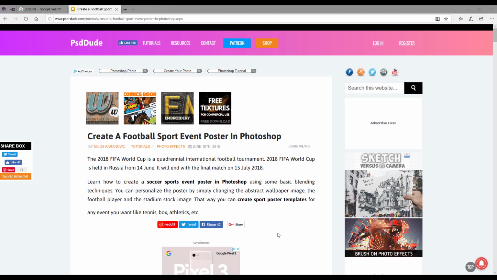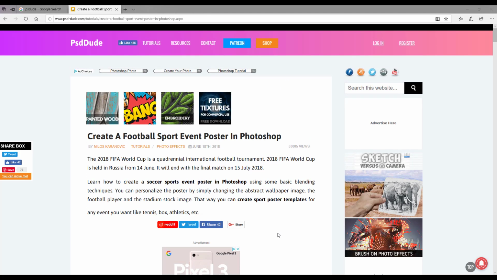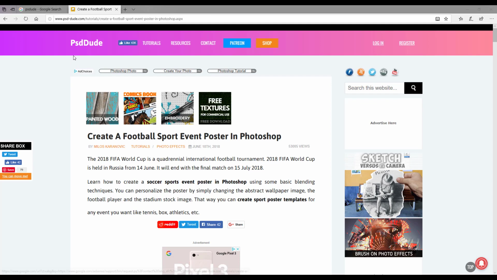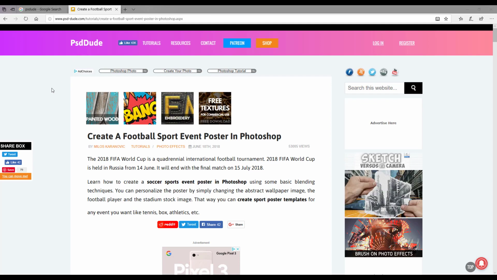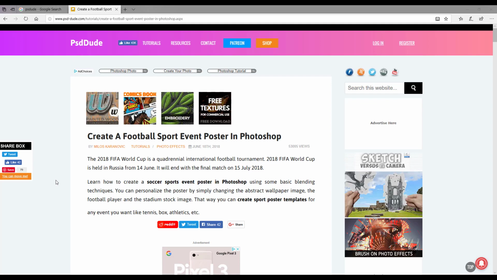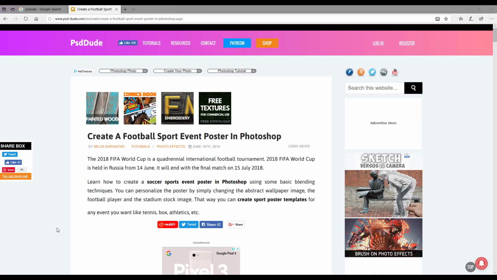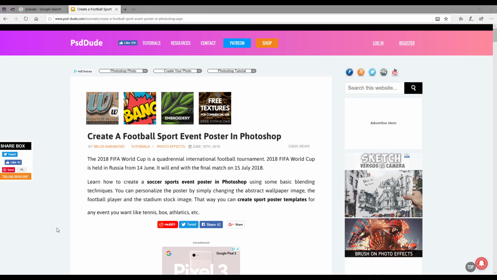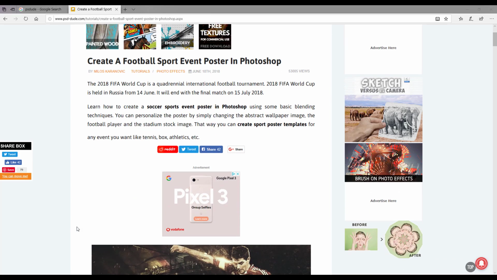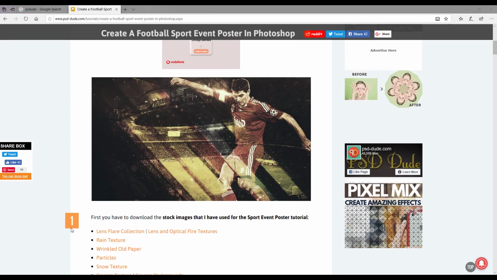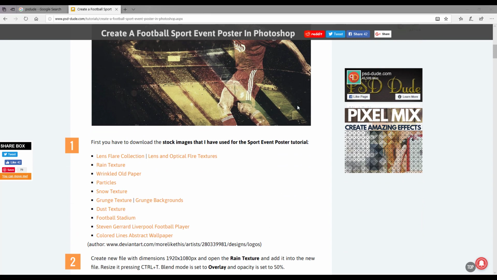Now this is an adaptation of a Photoshop tutorial done by PSDDude, and it's a very good tutorial, and you can do pretty much everything in Affinity Photo as you can in this tutorial. I will add a link to this so you can check it out, and also if you want to use the same images, there are links to them here.